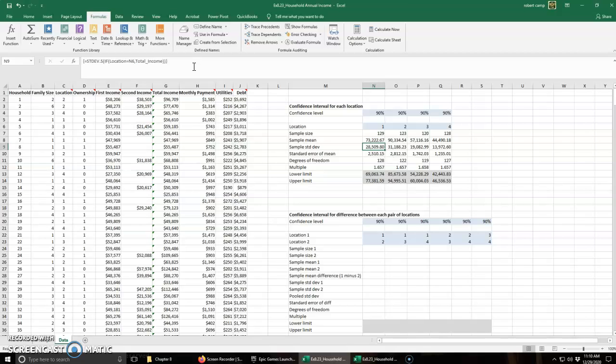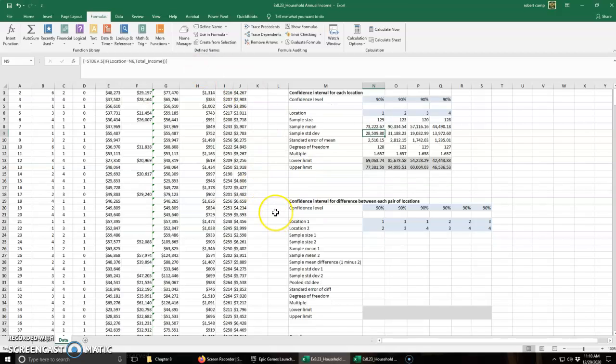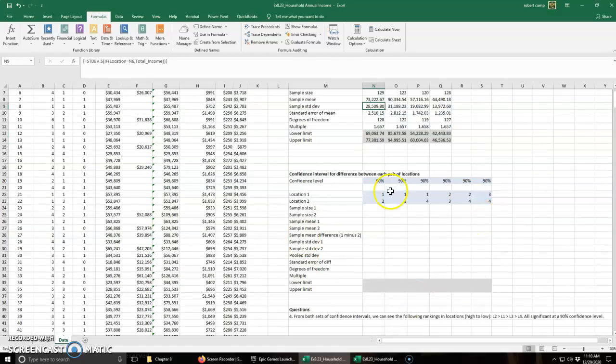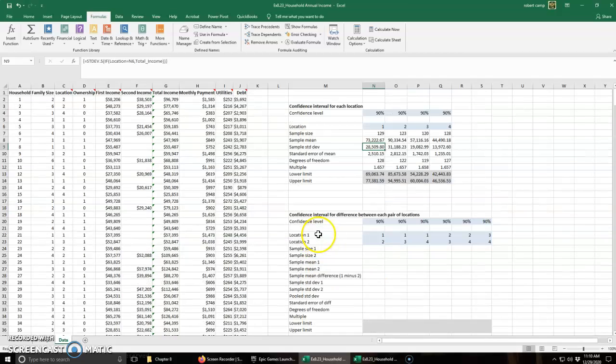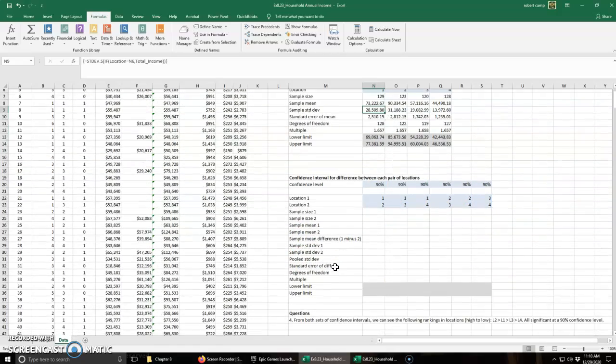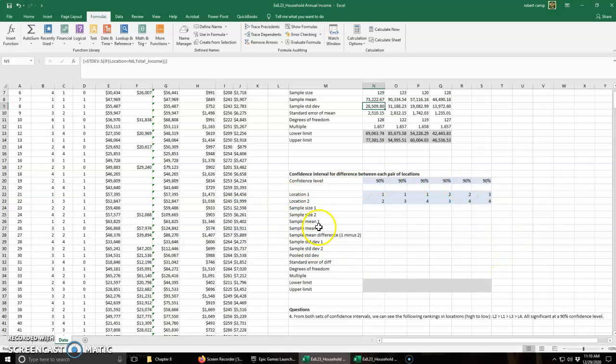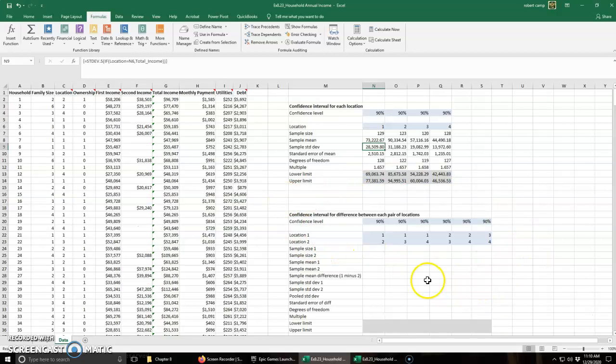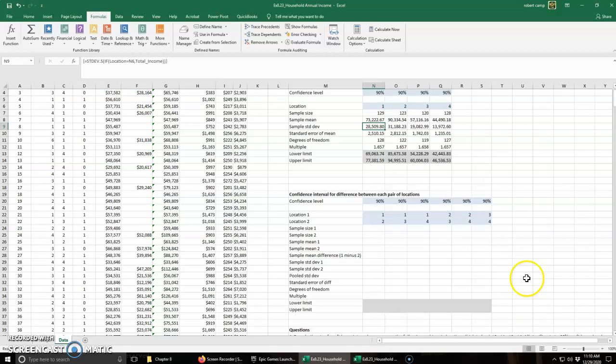Like I said, it's a little bit of a workaround, but it does work. And it's going to be handy when we get down to this table. What I showed you before when I just filtered the data, that was great because there were only 2 columns of data. This gets a little more complex because we're going to be dealing with so many more, especially now as we're going to do these confidence interval differences between these pairs of locations. And that's what we're going to do in part 2.